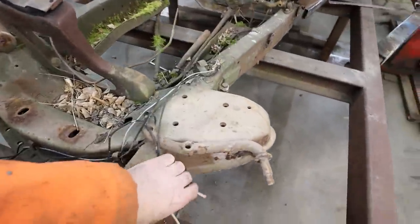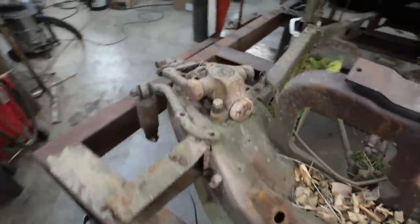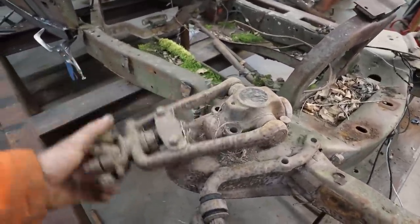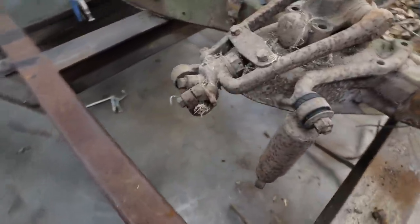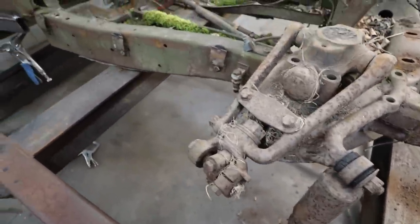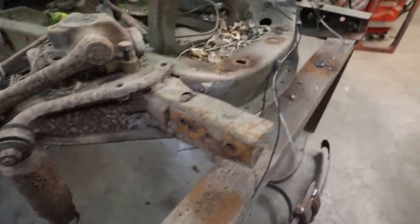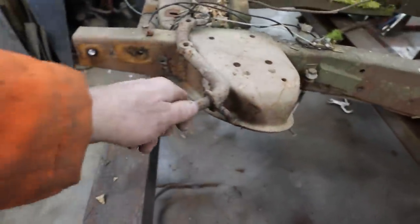You want to see some interesting shock mounts? Check those babies out. I'm going to guess the old knee action shock, I don't know if this is a knee action, but she ran out of juice and this was somebody's fix. It's pretty good, other than like everything broke on the front end. Look how everything's been welded numerous times, broken, but got some cool shock mounts.